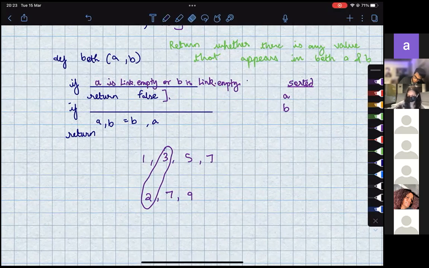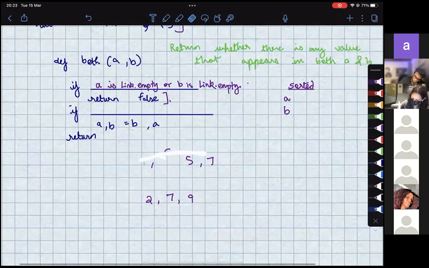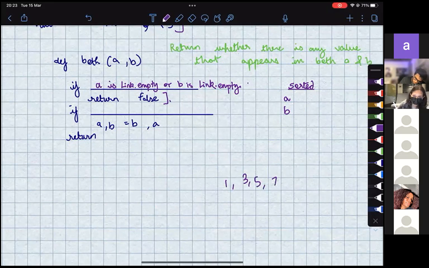Or wait. Okay, let's go with the recursive call first. At what instance would you immediately return true? There are 2 possible ways, right? One is at the very beginning, both elements are the same, or then you have to do the hard work and go through the rest of the linked list.